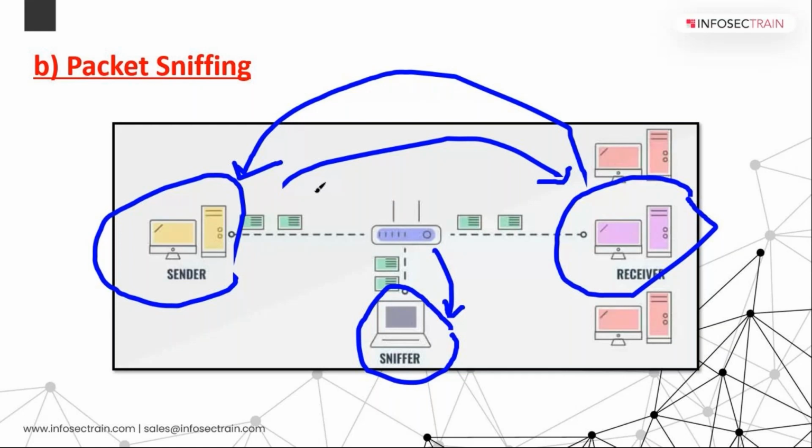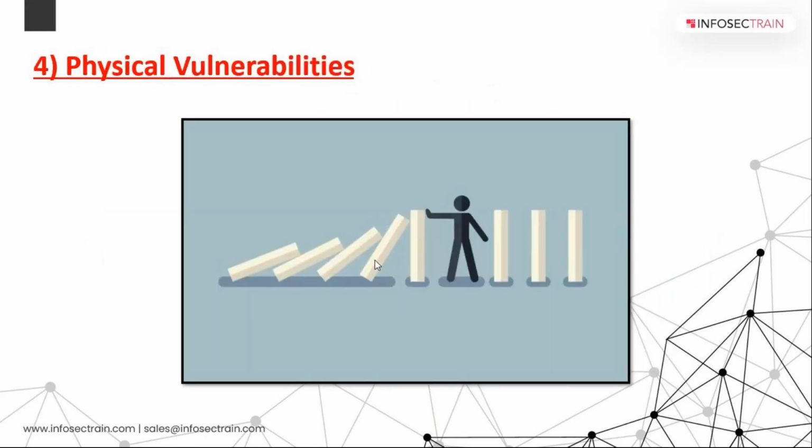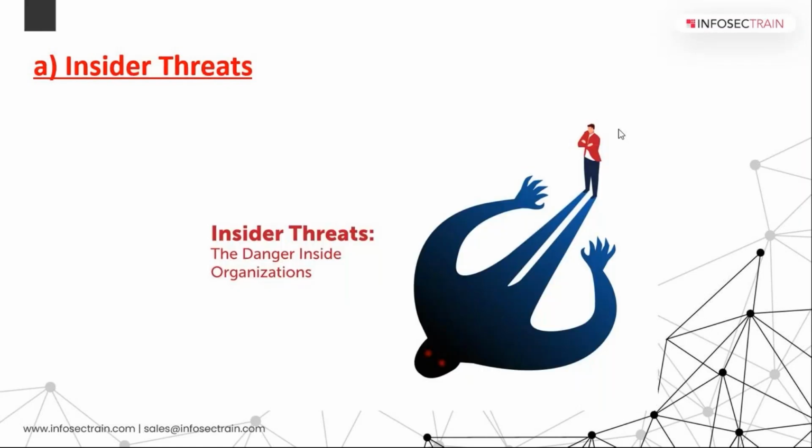Then we have the physical vulnerabilities, guys. In physical vulnerabilities, there are some vulnerabilities present physically and we have to get rid of them as well. One of the best examples of a physical vulnerability is the insider threat. Insider threat means he's an employee, that's the first thing for sure, right? An employee should be there. As you can see, this person you are seeing in front of your screen is an employee.